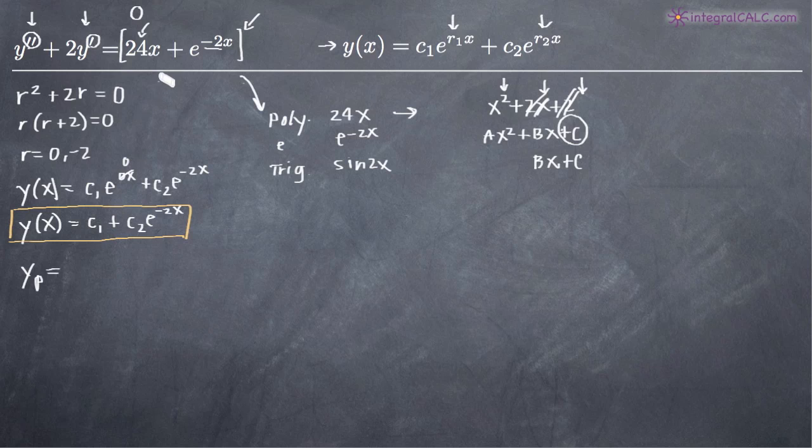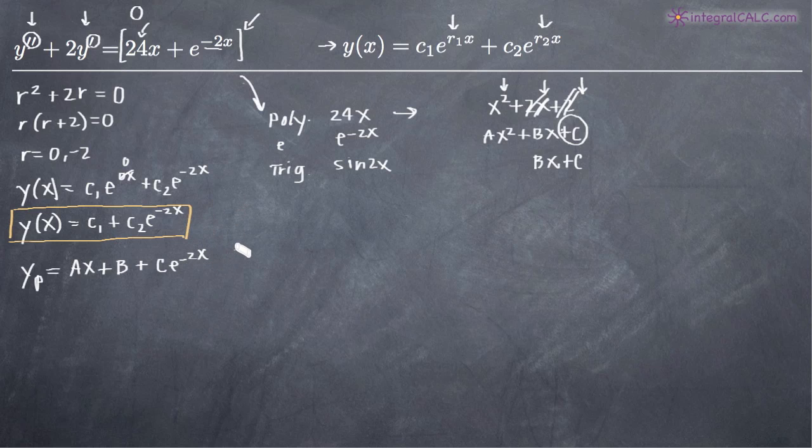So for 24x, we're going to go ahead and say ax, but then we're also going to add in b for the constant. So that'll be what we'll use for our polynomial. Then for the e to the -2x, we can just go ahead and say plus c e to the -2x. We want to put that constant in front of it. So this is a fairly decent first guess for what the right-hand side might look like.